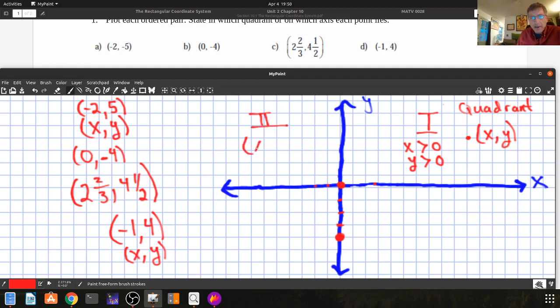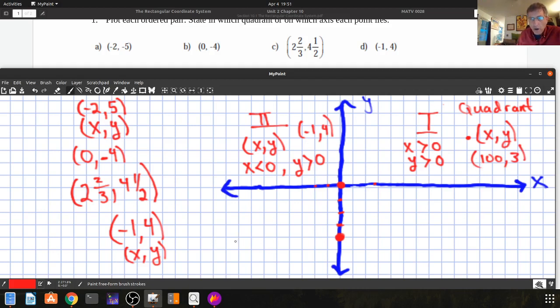Over here is quadrant 2, and any point in this quadrant has x less than 0 but y greater than 0. For example, minus 1 and 4. Just an example, that's not exactly where it's located. Over here is an example, 10, 3. Of course, I'm just writing them down, not actually showing you where they would be located.